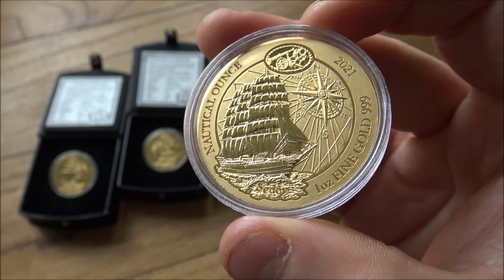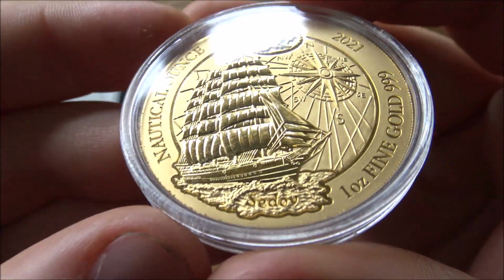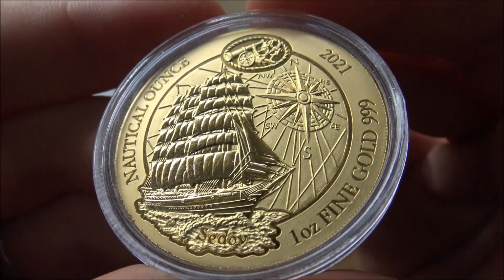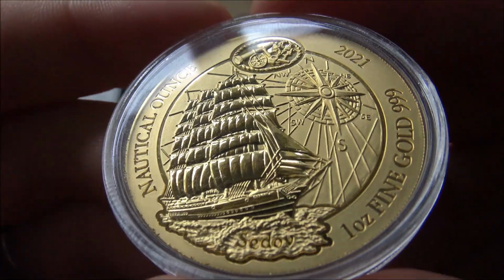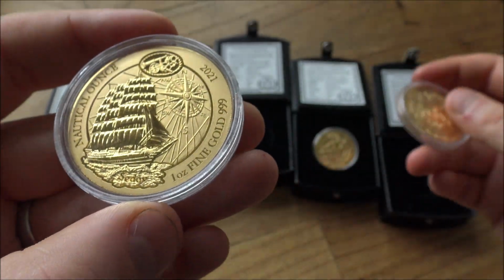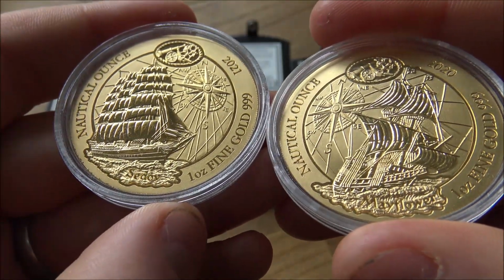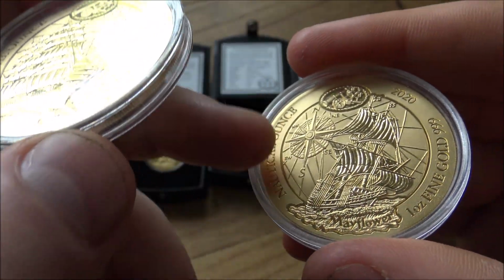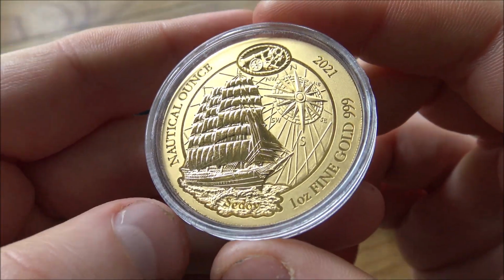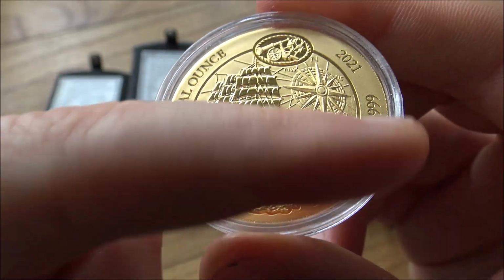So the coin itself, commemorating the ship, the Sedov. The first thing is the coin itself is immaculately presented. Once again, the level of detail on the ship itself is wonderful, with the same styling as the other coins. If we just grab one of the others here, you can see they look part of the series, but they're eclectic. They all have different ships on. Some of the compasses and sextants might be slightly in different positions, but ultimately they are all in that same theme, and that's wonderful. I absolutely love the way they look with their matte finish.